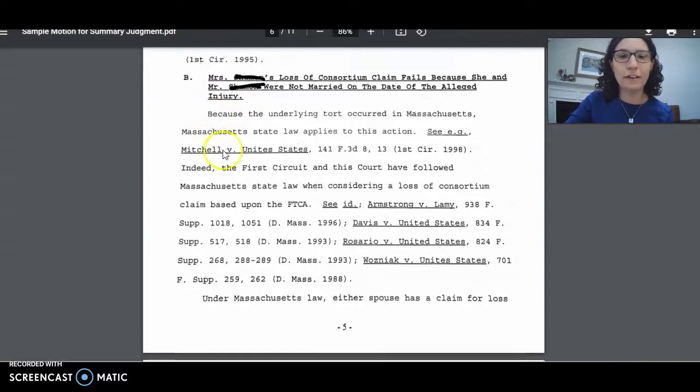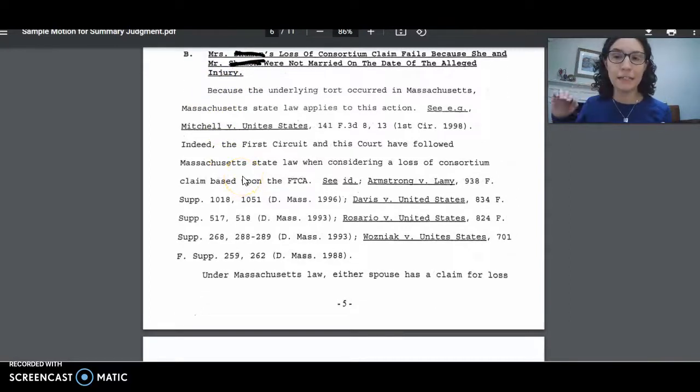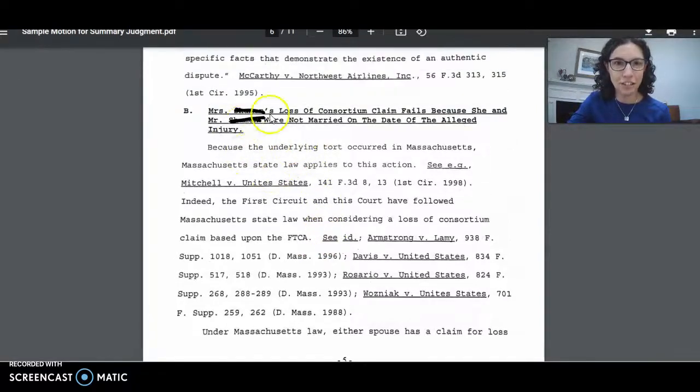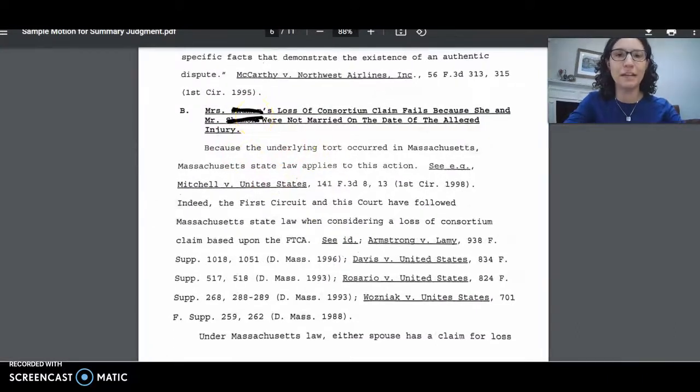Don't worry about this first paragraph here. This first paragraph just reminds us that even though this case is in federal court, Massachusetts state law on tort law applies. So you can kind of just skip over this. You do not have a paragraph like this in yours. And now look what we jump to. We jump to the rule of law. Here's your contention, or your issue, so to speak.